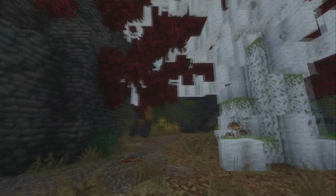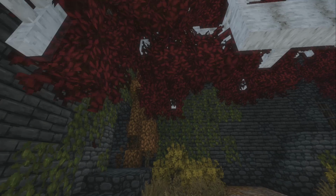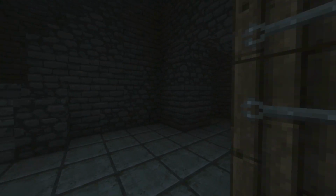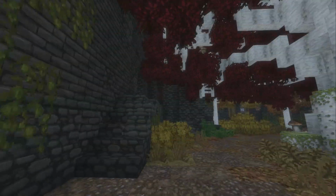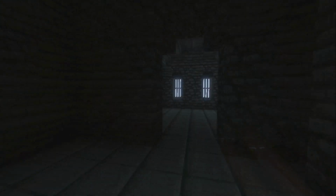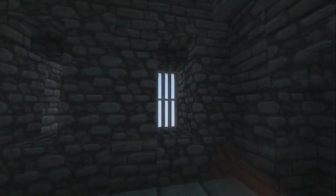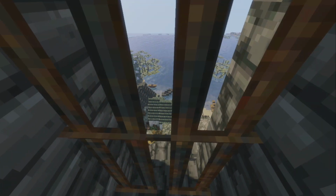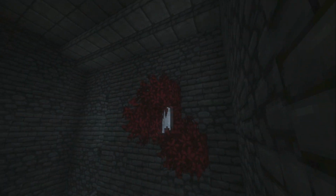Because a tree being over 1,000 years old, unless there's a roof on the building, it's going to keep growing, though with it being such a large tree, I imagine even if there was a roof, it would probably end up breaking through anyway. Especially because the castle is not maintained. It's just the prison, which I imagine is in the cells underground as well. But here you can see a little branch coming through the window.